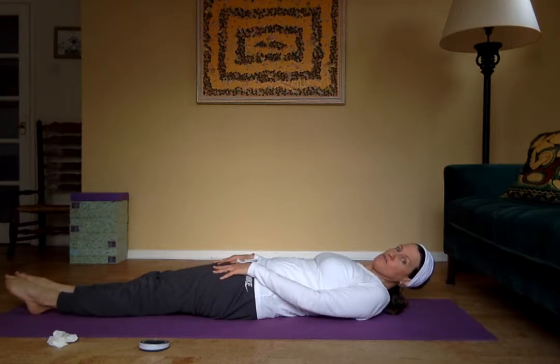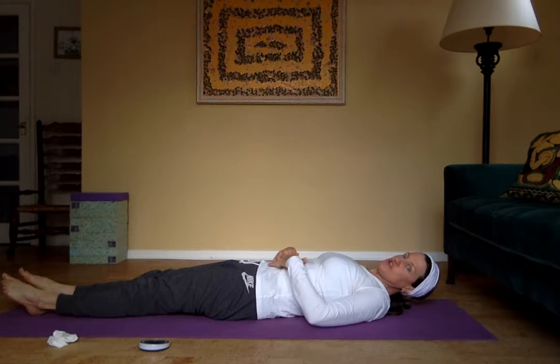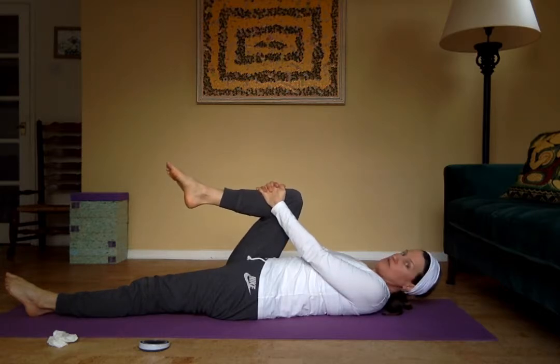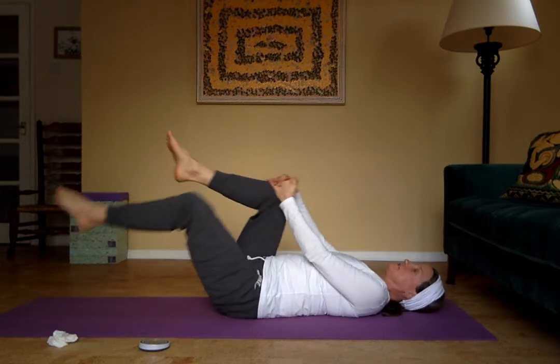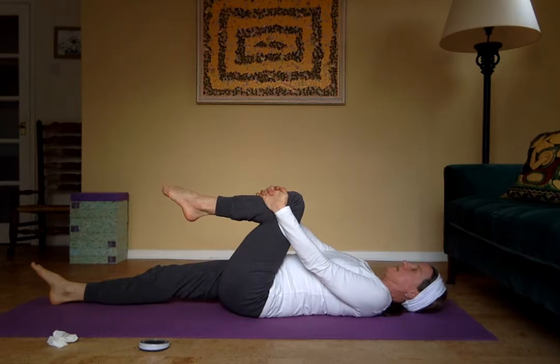So the full posture is pushing the navel down. So you're switching on your core muscles. A great way of doing that, if you need to, is to clasp around one shin and push the shin to the ceiling while pulling back down. So you create real tension there, and you'll find the small of the back comes into the mat. And that's switching on your deep core muscles, not the superficial six-pack, but the ones deeper than that.